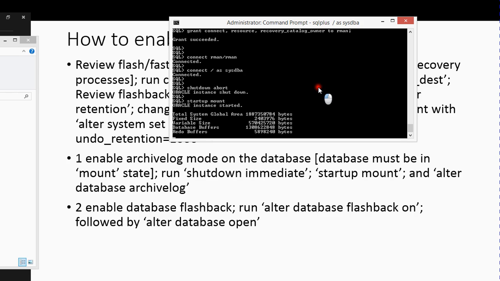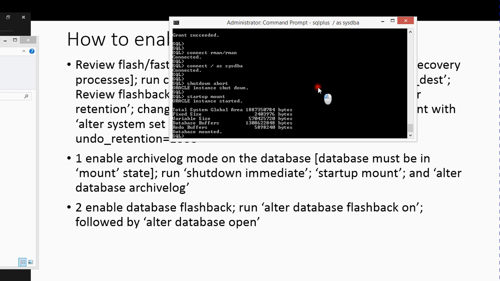There you go. Instance started. Database mounted.